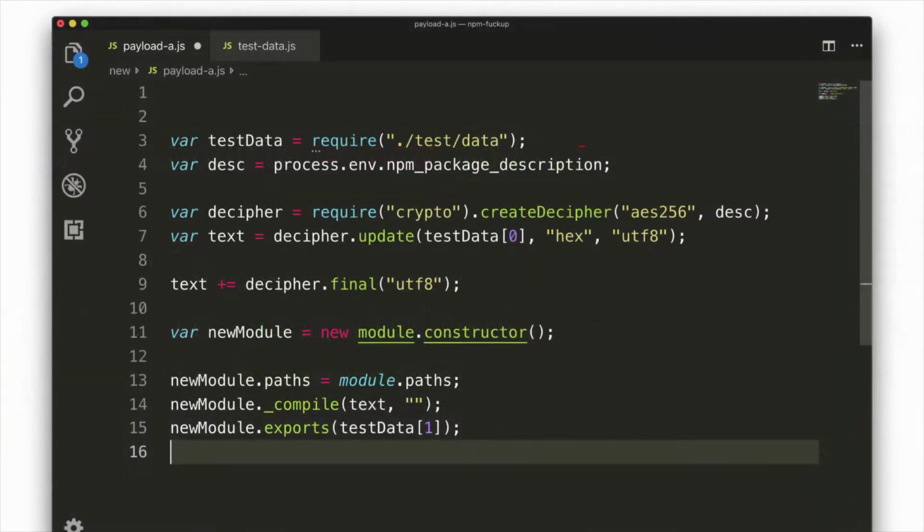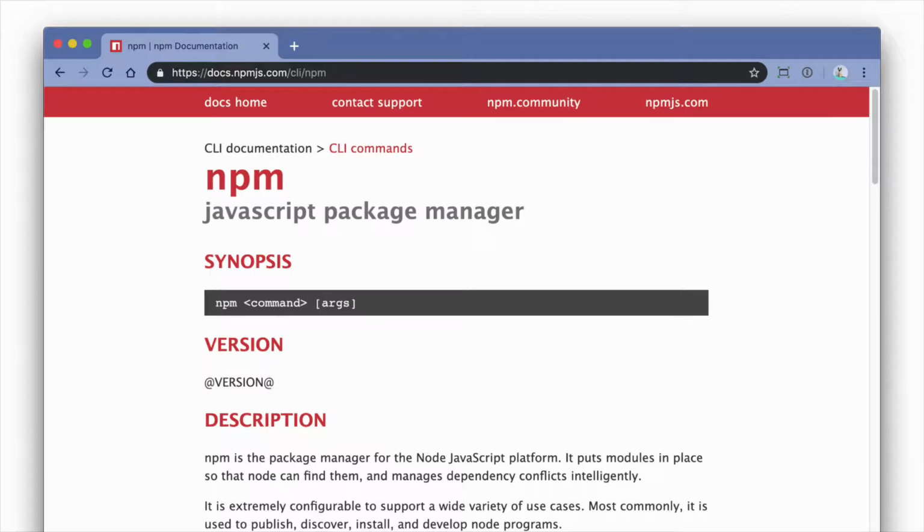So now back to where we're getting the key. We're getting this from the environment, and this requires us to dive into a little bit about how NPM works. So NPM is three things. NPM Inc. is a company. NPM, the registry, is a registry of NPM packages. And then there's NPM, which is a command line interface, which is just a tool that can pull from any registry. So NPM is a dependency manager, but it's also a task runner.